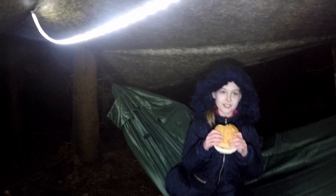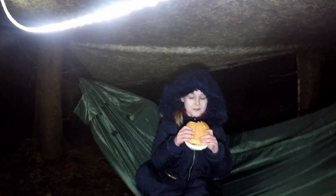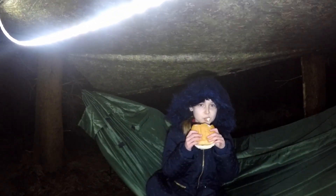Being the nice dad I am, I've given Summer her burger first because I've only got the tiny little pan. What's it like Summer — nice? Although we did go to KFC to try and get some ketchup or any kind of sauce and all they had was them silly little dispensers. So we're a bit gutted we've got just plain burgers — bit dry. But Summer's going to have a hot chocolate later, and we've got a little cheesecake to eat as well.